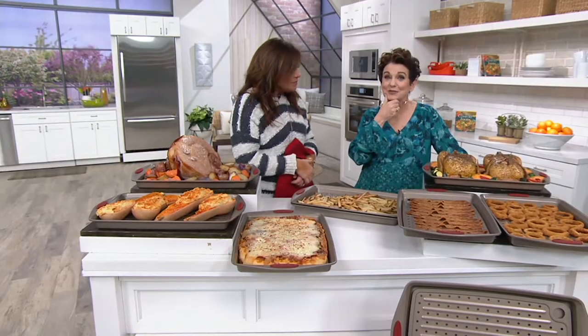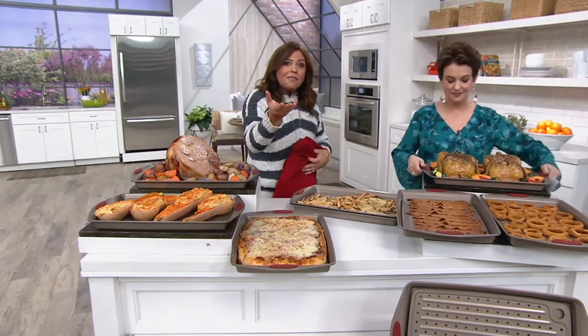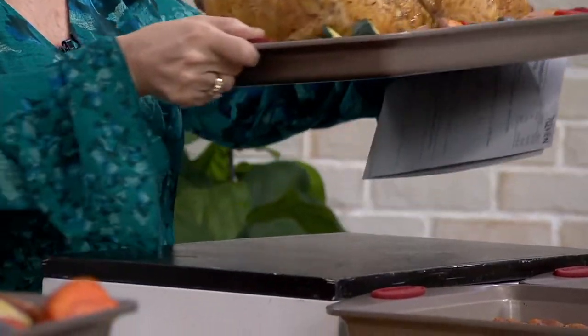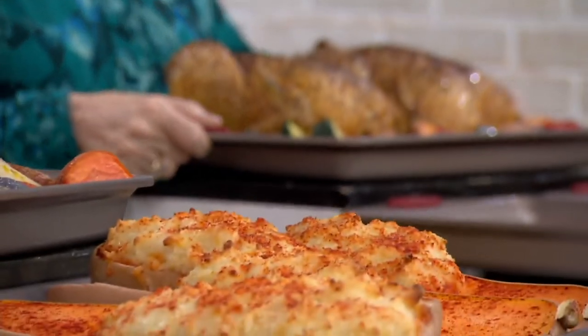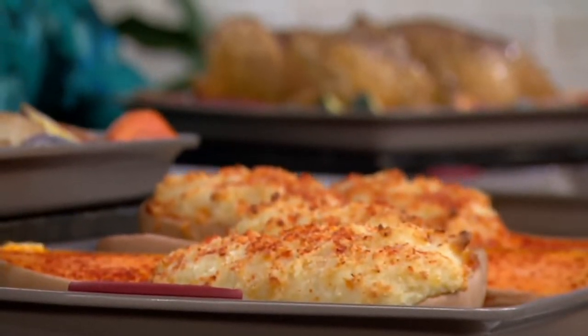So, Michelle, if somebody's listening and saying, okay, these girls are really excited about this crisper pan, what would you tell them about picking them up? These pans are so sturdy. They're not like the junky ones you get in the store. Right, they don't twist up. They are so sturdy. They never warp. I know, that's what I love about them, too. Some of the pans you throw them in the oven, and they just pop, and it's just horrible. Yeah, these are the sturdiest pans.